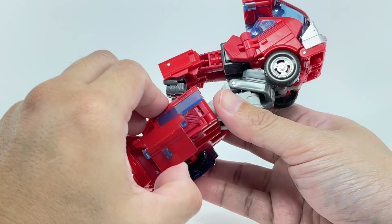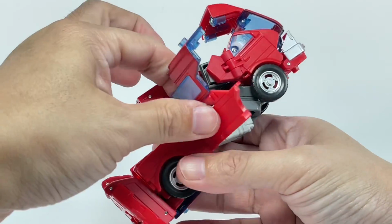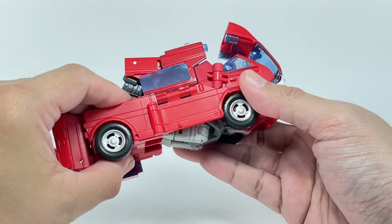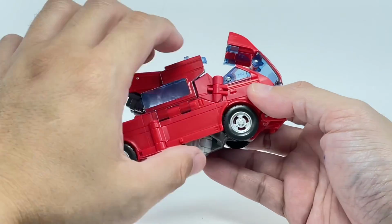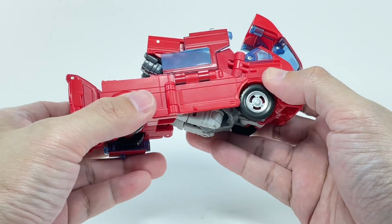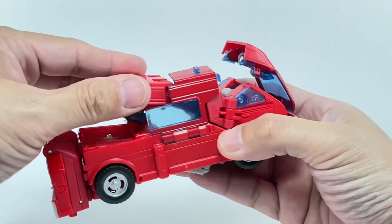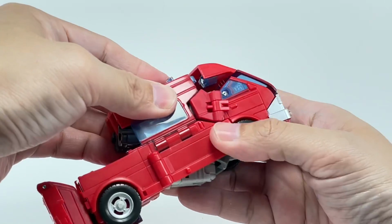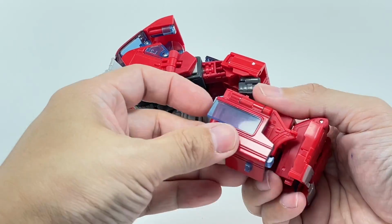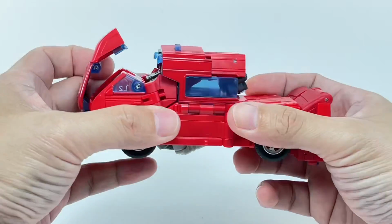And then you want to fold these panels out, fold them out like this. They must line up. You'll know you transformed it properly if they lined up. So that bending of the knee and the hips and the leg will really help a lot in the transformation. So go ahead and combine this panel right here. Okay, and then do the same on the other side. Go ahead and fold out the panels like so and just line them up.